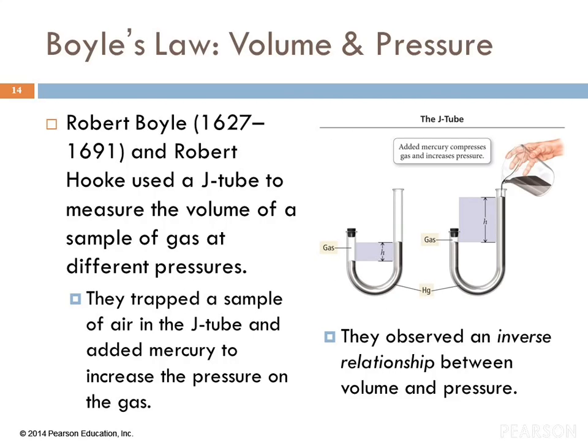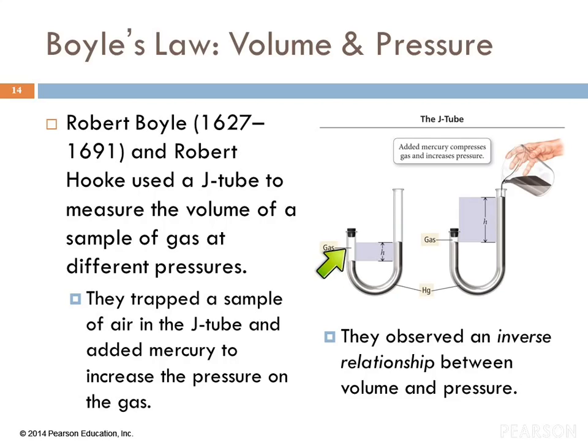So Robert Boyle and Robert Hooke, who often doesn't get much credit for this, this is back in the 1600s, so a long time ago. The cool thing, though, about gases is they could do so many really neat experiments, even though they had zero technology, right? They didn't even know what electricity was. So they used a J-shaped tube, and they looked at the relationship between the volume of a gas and its pressure. So they've got some gas in this end of the tube, and it's closed off.